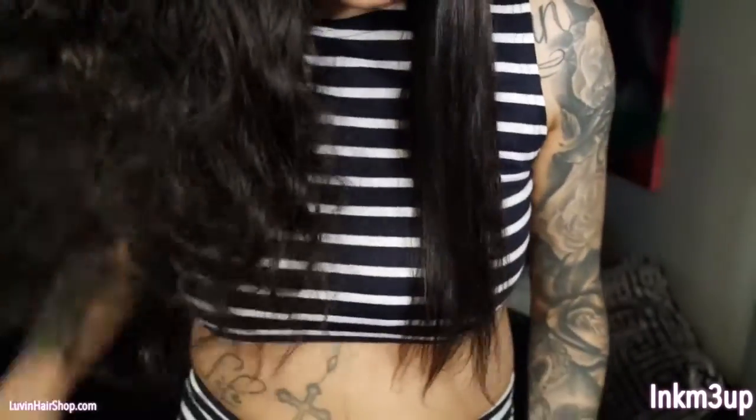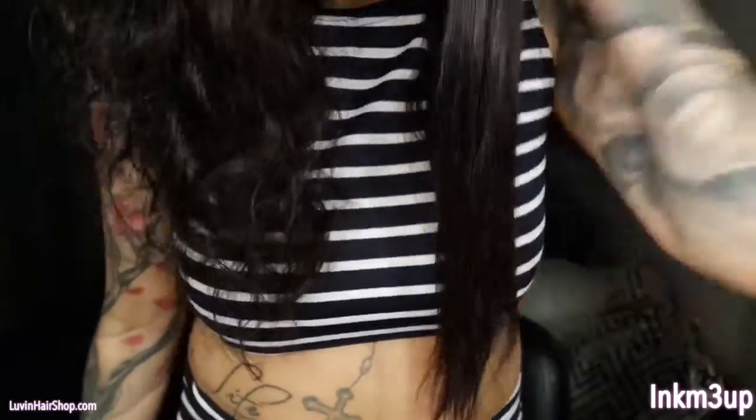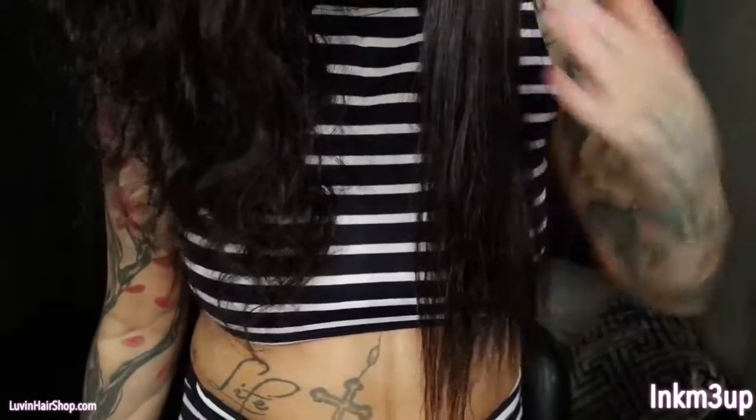Flat ironed it on about 360 degrees just to see if it will get silky straight, which clearly it did. So one side, this is what it looks like straight out the package in its natural state. The other side is it silky straight. So now what I want to do is I want to go ahead and get this side wet just so we can see what it looks like wet compared to silky straight.